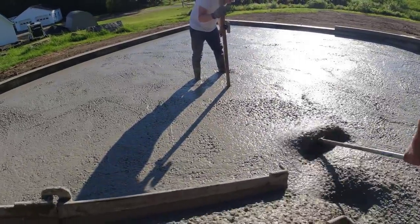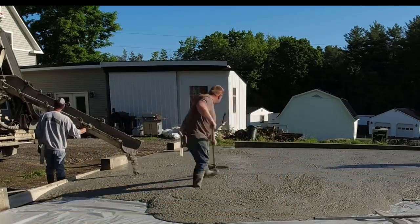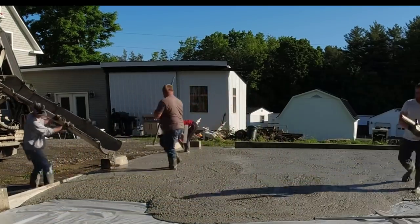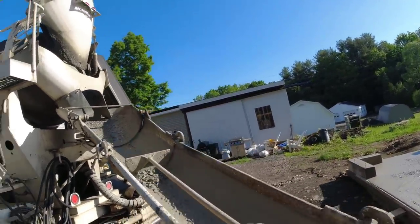It actually reduces the bleed water on the surface of the concrete after we get done pouring. It doesn't really delay the set at all. It still sets just like normal concrete would. It also increases the finishability, so it makes it a little easier to finish too.